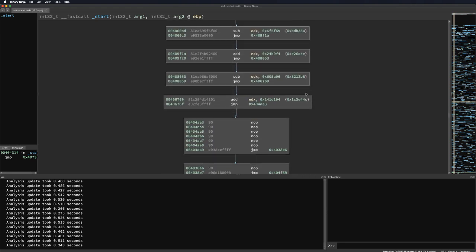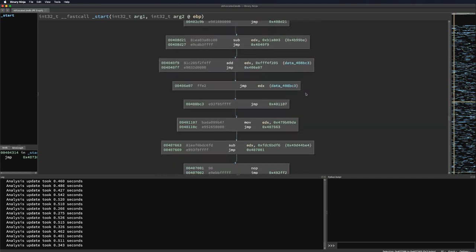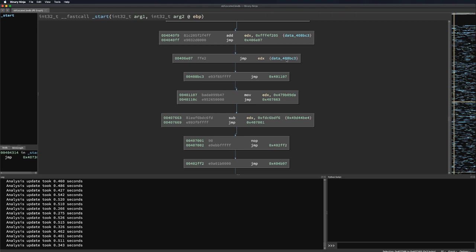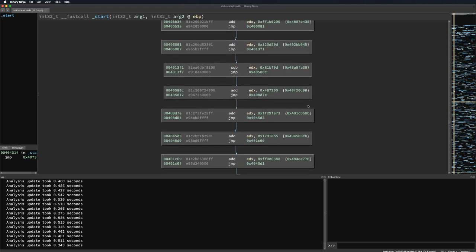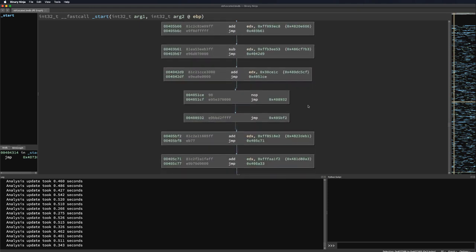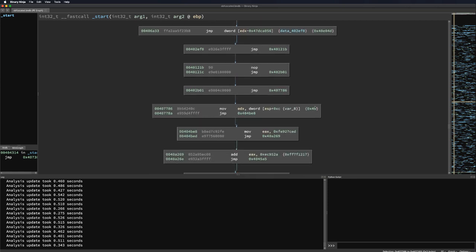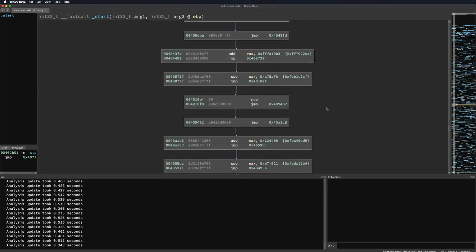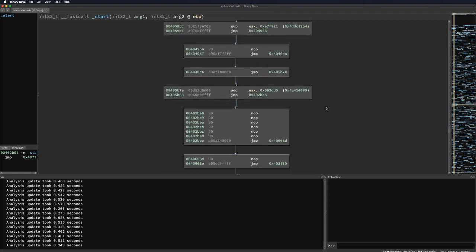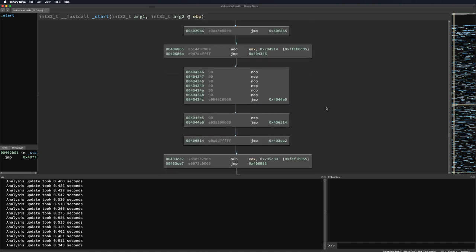Doesn't look like we found, there's another jump. Aha. So maybe we didn't hit the thing like I wanted it to.